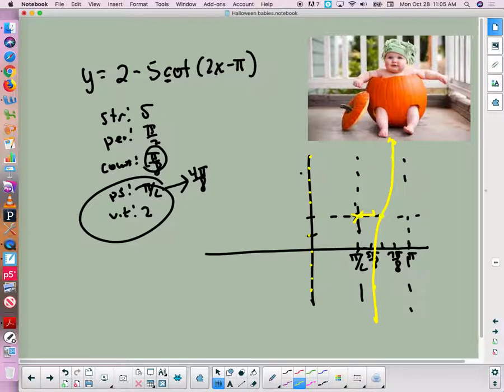And now I'm going to draw some more. We said this was 4 pi over 8, so now I'm going to count backwards by pi over 8. This is 3 pi over 8, 2 pi over 8, 1 pi over 8, 0, negative pi over 8. So I have this running through here. It's a very stretched out cotangent graph that just goes on and on like this. That last one was horrible. I should just erase that. But anyway, you should draw better ones. That's fine. That's what I'm looking for on the test, except for that last thing I drew.